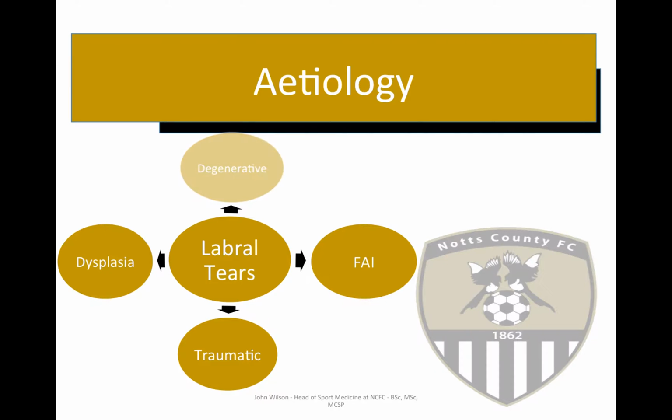Degenerative tears may involve one or more regions of the labrum and can be seen in inflammatory arthritis and can lead to degenerative changes. However, they may just also be a part of the normal aging process. Dysplasia. There have been many studies linking the presence of dysplasia to tears of the labrum. Dysplasia such as Legg-Calvé-Perthes disease and congenital hip dysplasia are now well known to cause labral tearing, as they expose the labrum to abnormal biomechanical stresses.